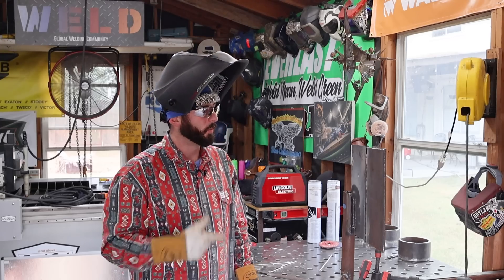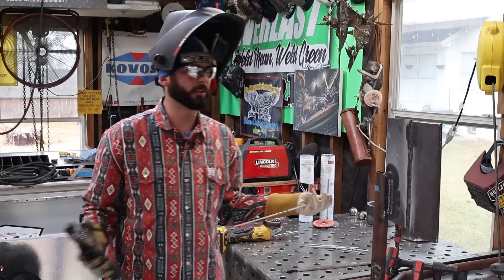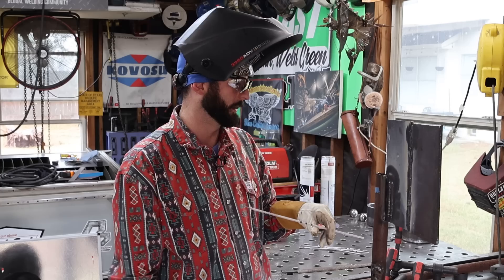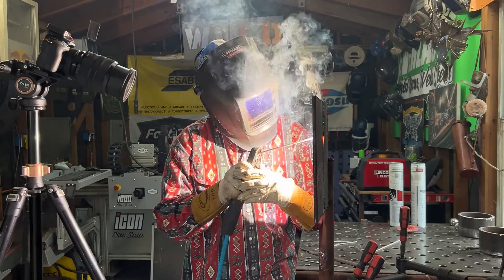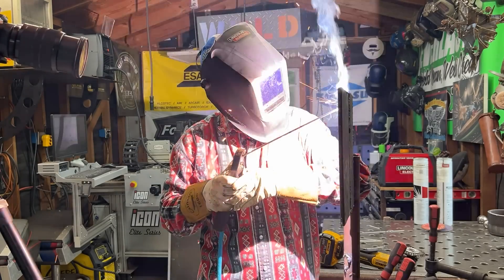The next thing we're going to get into is whether or not you should be welding 7018 uphill or downhill. When it comes to vertical downhill progression with 7018, the procedure is going to specify this rod be welded up and probably never in any other direction. If there isn't a WPS, when can you run it downhill? Welding uphill it welds nice and smooth — it's a good climber. The slag carries in the right spot, hangs out, and is easy to remove, giving you a solid bead. Whereas if you've ever tried to go downhill with the same amperage, the slag tends to get ahead of you, it's really drippy, you've got to hold a tighter arc length, and if you go far away the arc really wants to fall away. Everything just wants to roll and drop and flop.